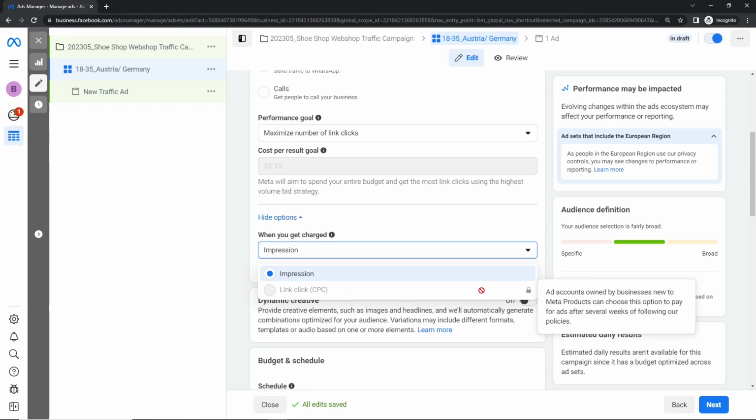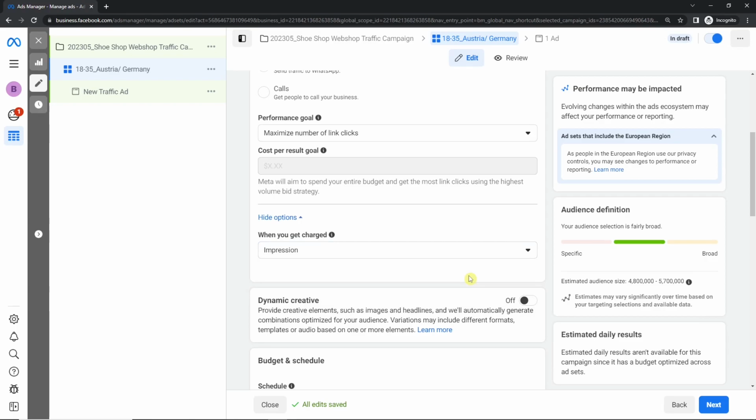Here it also says ad accounts owned by businesses new to Meta products can choose this option to pay for ads after several weeks of following our policies. So you will be able to click on that only after a few weeks. Until then, you have to stick to paying for impressions.